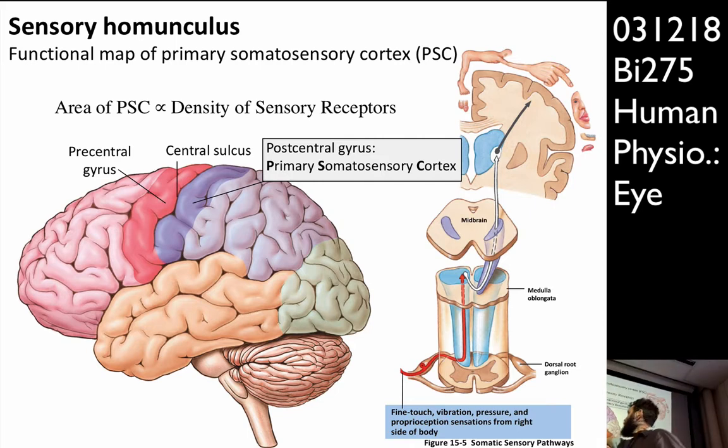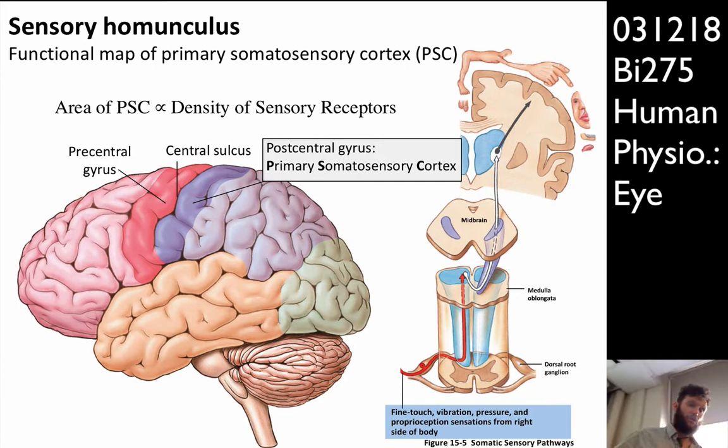So if you were to take a slice through that postcentral gyrus, you would see essentially this. This is looking at a more or less oblique frontal or coronal section of the brain, and you can see the mapping of the various portions of the body. The hand has a large region, and the back and arm and buttock and leg has about the same amount of area devoted to it as the hand and fingertip. And that's a reflection of the sensory neuron density.